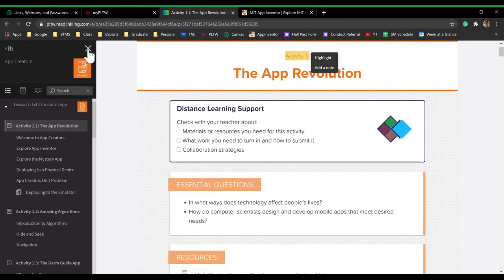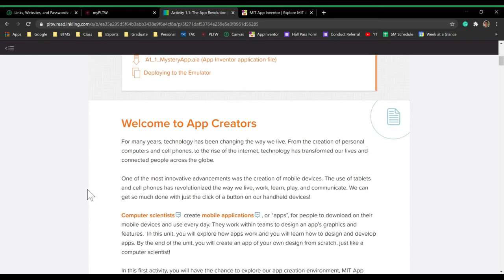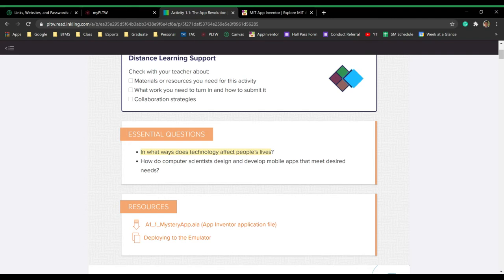You can see right off the bat the essential questions it asks. In what ways does technology affect people's lives? We're going to take a second to reflect on that and think about the different ways that technology has affected everyone's lives. If it wasn't for technology, we clearly wouldn't be the dominant species on the planet. You could think about the ways that technology has changed through modern times, all the way from basic typewriters to now we have speech to text. You can ponder this question for quite a bit. I really like this question, and it really goes into what we're going to be learning in the class.